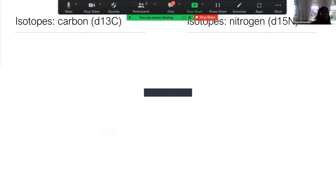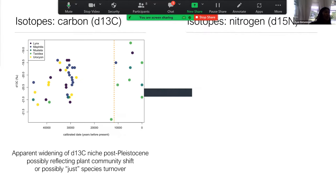All right, we can also run these other analyses on them. So stable isotopes, which are biogeochemical analyses, in this case I'm using them to infer what the animals ate and has that changed over time. So time here is on the horizontal axis, and again, we have that dashed orange line that is the boundary between the last ice age and after. And on the vertical axis, we have this variable, 13C.